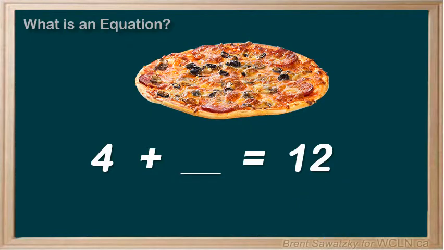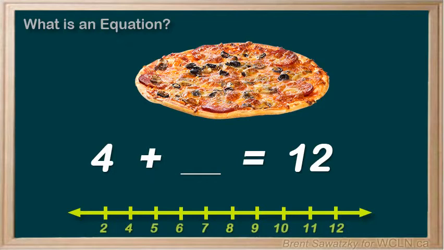It's an equation. It has an equal sign in it. To ensure that the left side is equal to the right side, 4 plus what gives us 12? We consider that we started at 4, and we count up to 12.